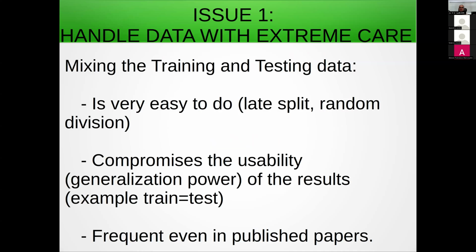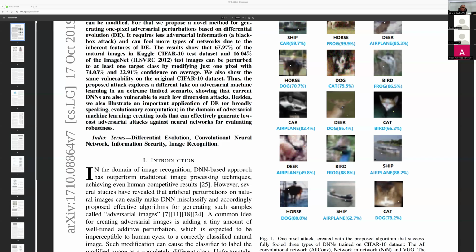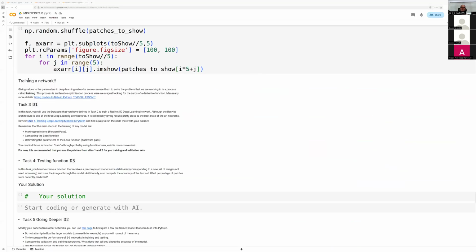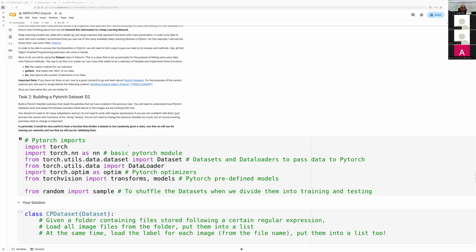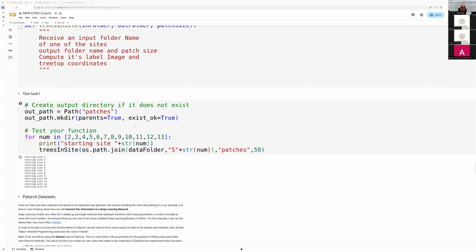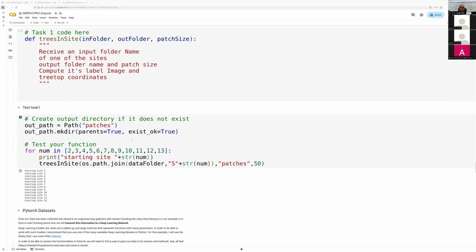Okay, so that was a little bit about deep learning in general and so on. I will speak quite a lot more next week about training data and testing data. But today, let's just finish by speaking a little bit more about data and how to use it. And so I'm going back to task number 1 in our programming project. Okay.